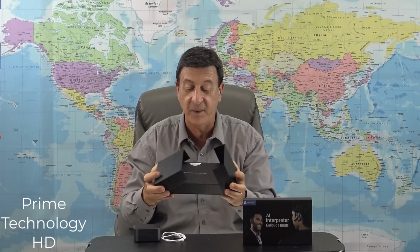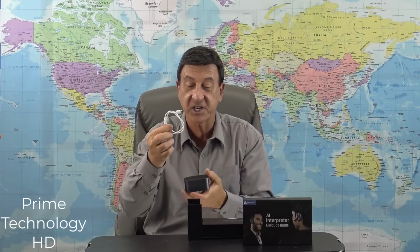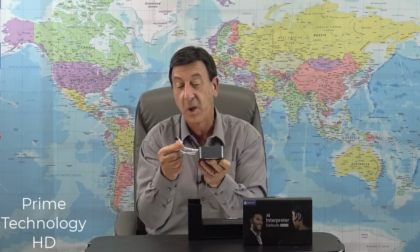And when you get yours, just slide off the cover and then open up the box, and inside, of course, you're gonna find both of the earbuds in their own protective case and a charging cable which goes right in, and all you have to do is plug it into your PC or a laptop or get an electrical connection for it. And then inside there are your communication connection documents. So when you open that up, you will see that there are two documents inside. One is a quick start W4 Pro kit, and the other one is frequently asked questions and answers. You're all set. And there's also customer service should you need it.